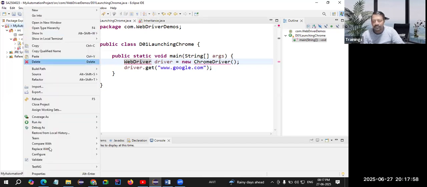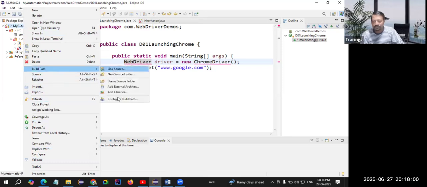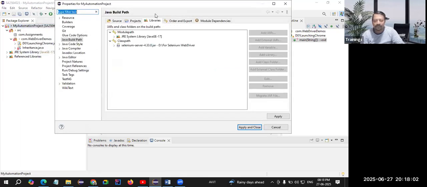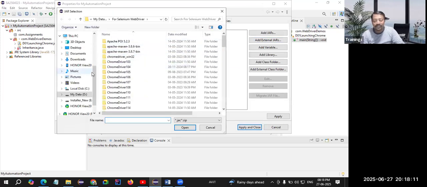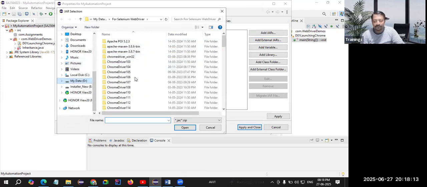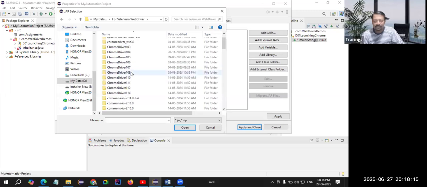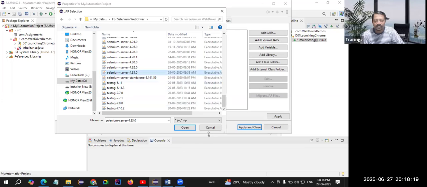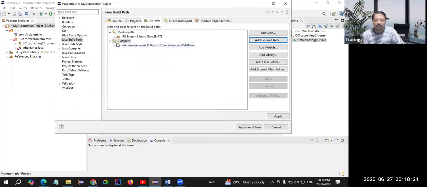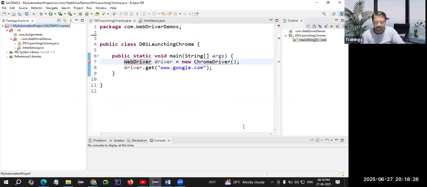Right click on your project, build path, configure build path, go to libraries, select class path, add external jars. Go to that second folder which we created, and there is the file you downloaded. Select that file, click on open. The file will be added in the class path. Make sure that file is in the class path and click on apply and close.